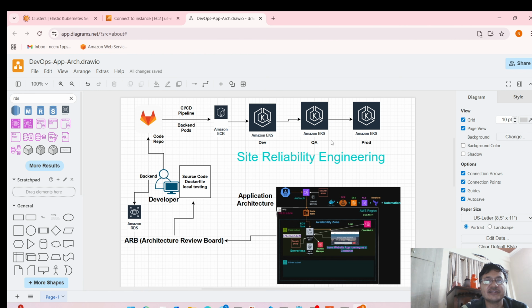So once again, we are going to use the same source code to be deployed to this third AWS account where we have our EKS clusters. After this QA deployment, the deployment will be done in the prod EKS cluster in the other AWS account. Now once again, in Kubernetes we have different deployment strategies. It depends on what kind of strategy we want to follow.